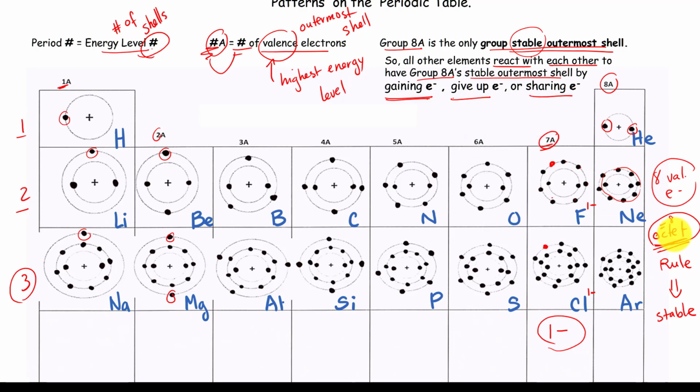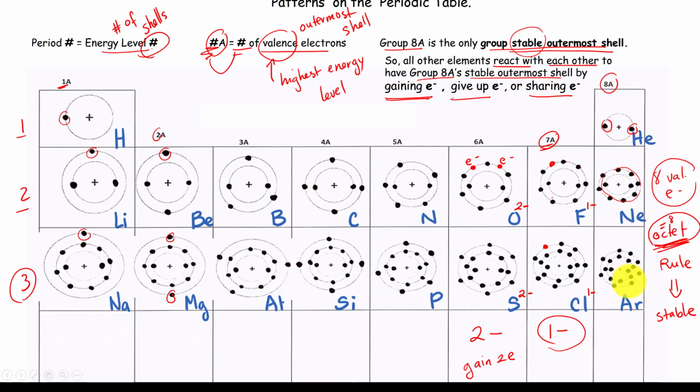Remember, the golden number is octet. So in this case, it's going to gain 2 more. When it's gained those 2 negative electrons, it's going to have a charge of 2 minus. The minus is basically the electron. And how many electrons is it gaining? 2 electrons. The same thing for the rest of the elements in group 6A. It's going to gain 2 electrons. So all the elements in group 6A will have a charge of 2 minus. That means they will gain 2 electrons to have the outermost shell look like one of the noble gases.